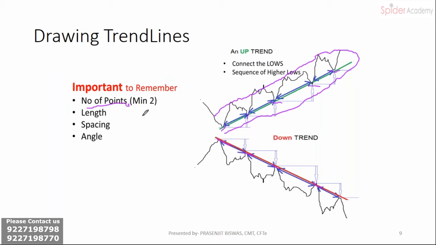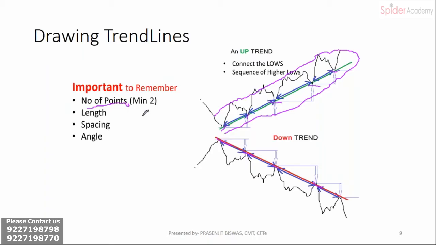Like if a trend line has been running for about 2 months, and in comparison to that there is a trend line which has been running for 2 years, of course the trend line which is running for 2 years will have a lot more importance and potency, because the idea is that a lot of people would be looking at that trend line, and based on that trend, a lot of money is involved, a lot of people have been involved in that particular trade. So when that breaks, obviously the quantum of the move will be much more significant and higher in comparison to a trend line which was just for about 2 months and which broke finally.